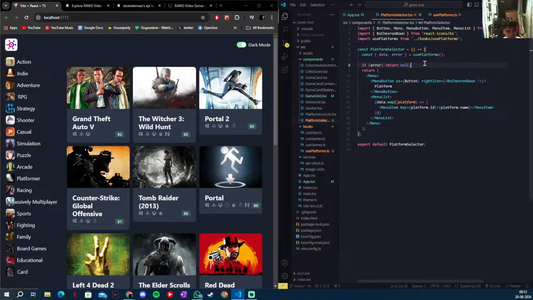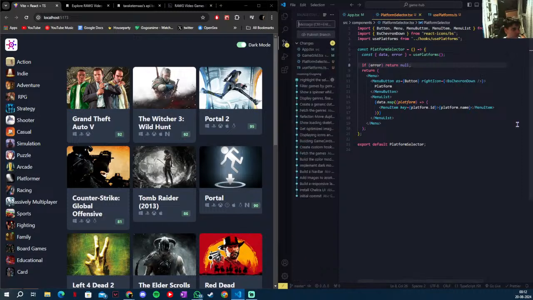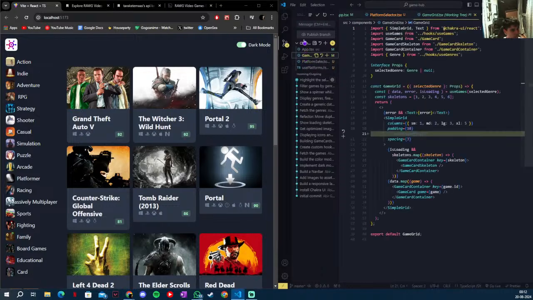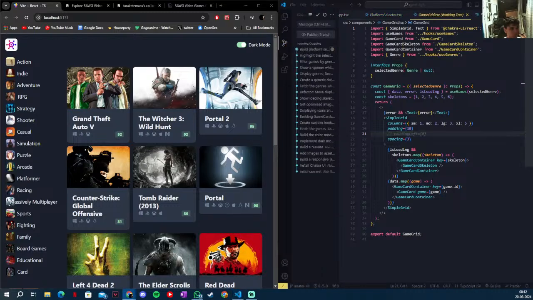Here I'm going to say build platform selector. Next, we'll implement filtering.